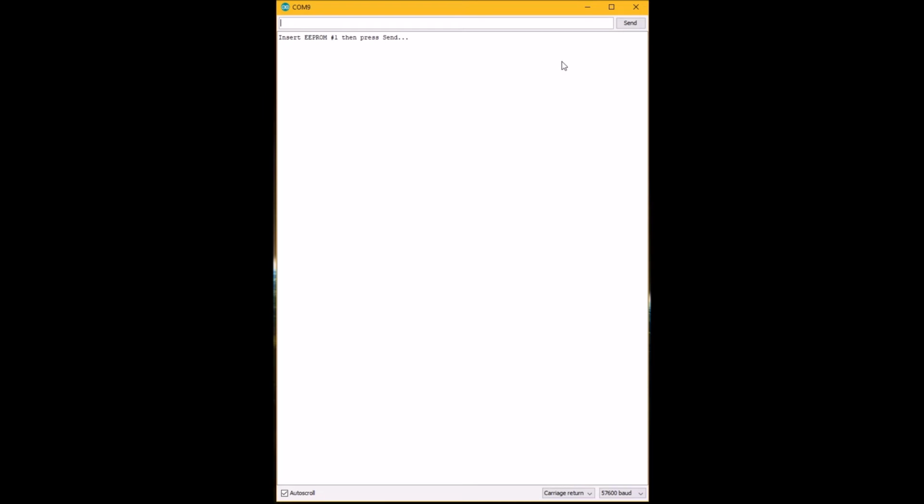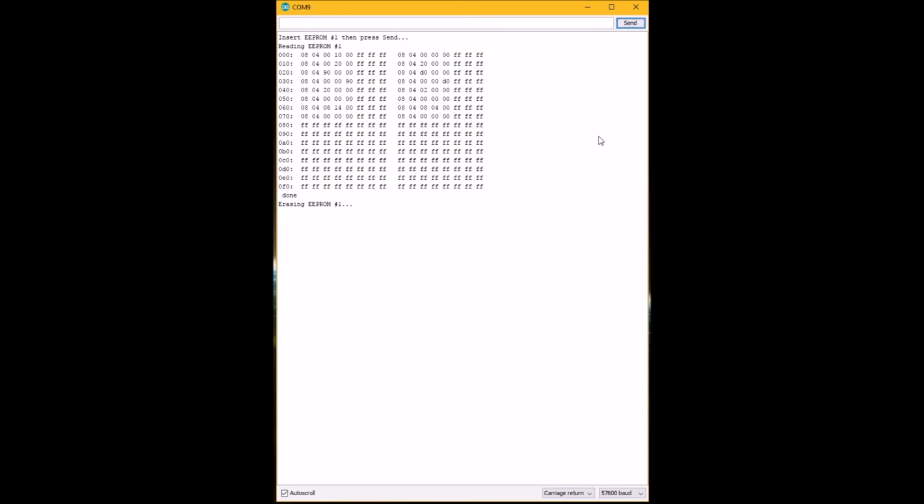So anyway, the other thing is I don't need to program EEPROM number one. So I've just got EEPROM number two in there, and that will also serve an instructional purpose so that we can see it contains different data than we're going to program the first time through, and then I'll just leave it in place for the second time around and reprogram it with what it actually should have. So we'll begin the process now where we're reading the EEPROM, and this is the data that should be in EEPROM number two, but it's going to program it with the data for EEPROM number 1 first.